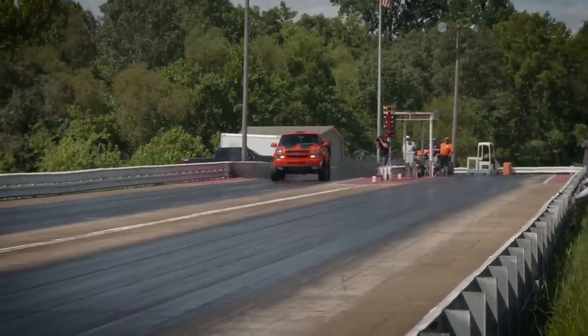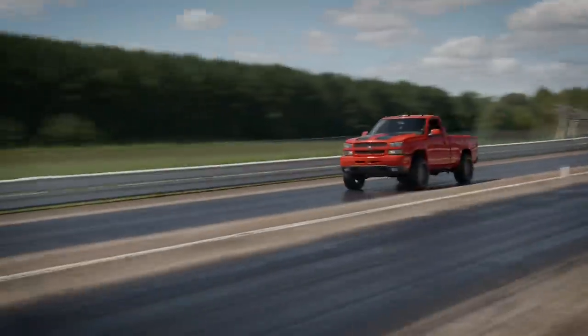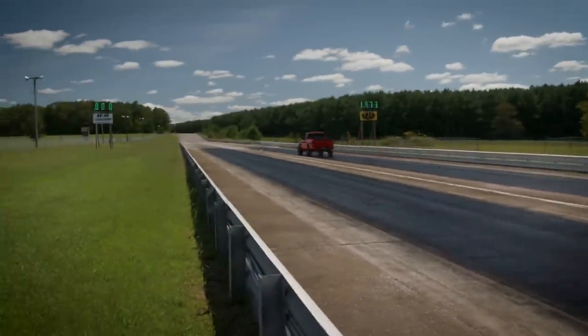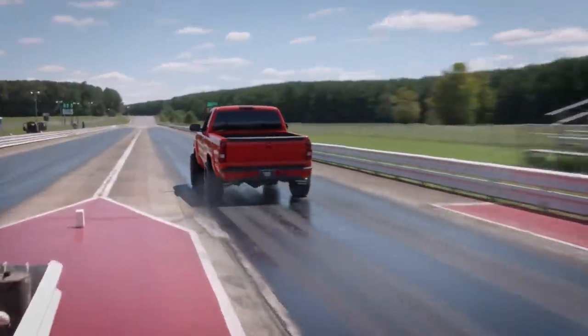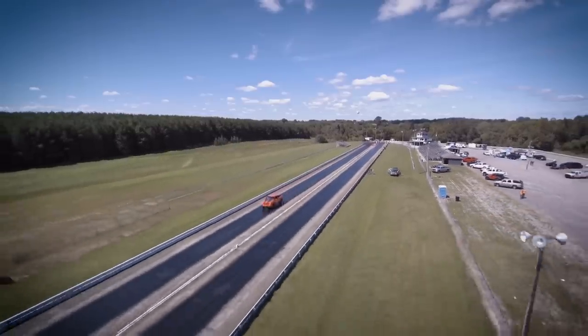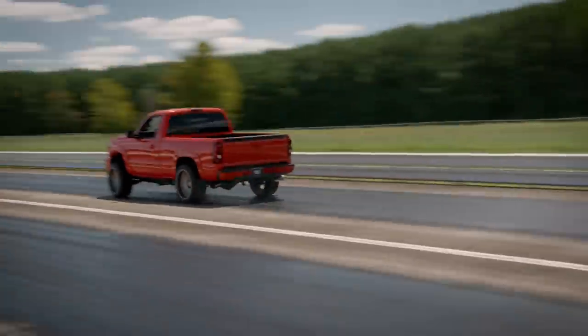Having a lowered four-wheel drive truck is cool, and a lot of guys who drag race simply shift into four-wheel drive at the line, make the pass, and shift out at the end of the track. As long as you're driving in a straight line on pavement, the four-wheel drive system will work just fine. But you cannot use it driving around corners.